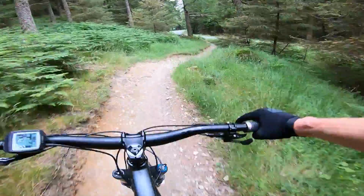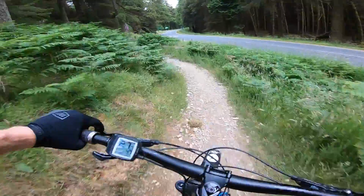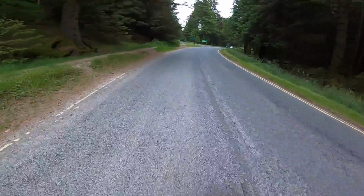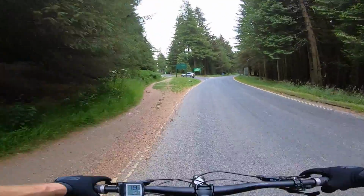And this has to be, without doubt, I mean, I've ridden a lot of e-bikes and they're getting better and better all the time, but this has to be the best handling e-bike by an absolute country mile. Yes, whyte.